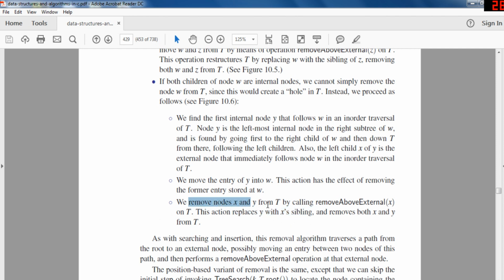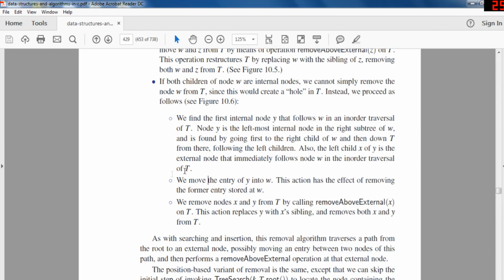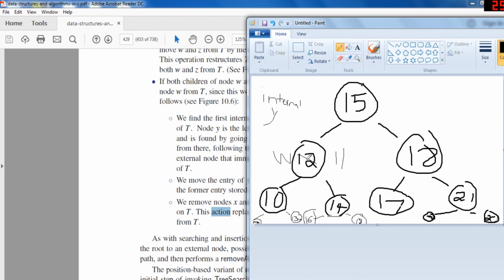So we're going to call remove above external x, and I'm guessing that's going to delete the value of 11, and it's going to replace 16 to be the left child of 14, because I'm guessing that was our x, since we didn't have any other child on the left side. So that would remove both x and y from T. So that's basically what it did.